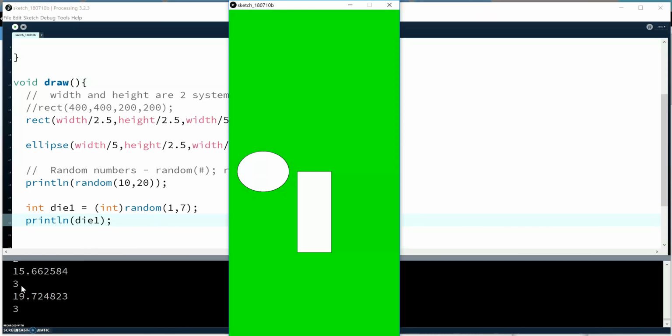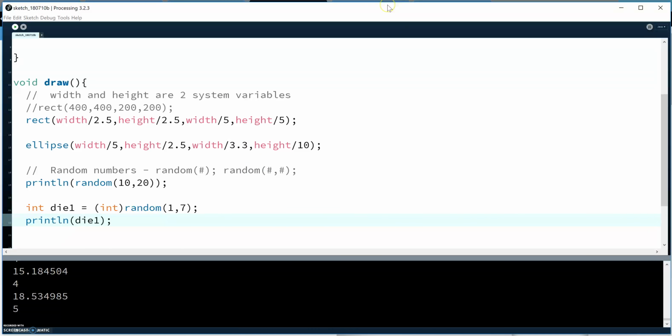You see, it has 1, 2, 3, 4, 5, 6. So it can go from 1 to 6. You see that? So that's how you do a die for a game like Yahtzee or whatever you're playing, that zombie dies or something like that. So that's how you create dice with a random number.